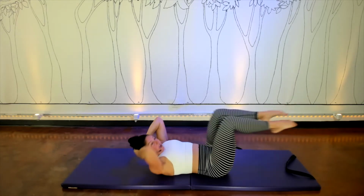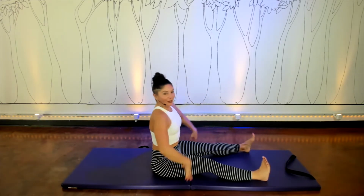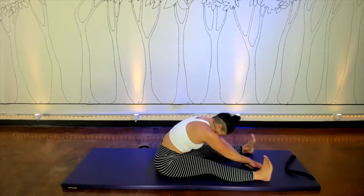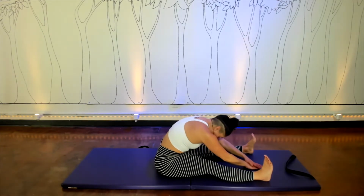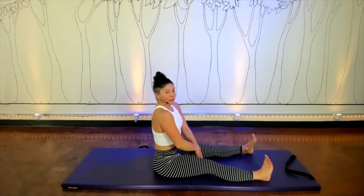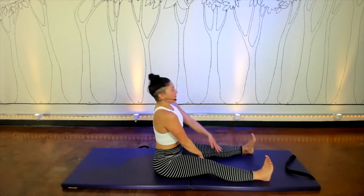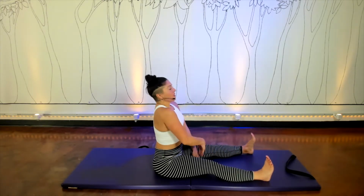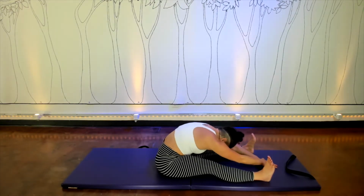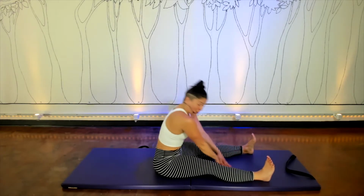And then our cool down, we go right up into the spine stretch. Feet are apart, one hand on top of the other. Exhale. I'm going to add some rowing in here for you today. So I'm just switching which hand is on top. As I exhale, I'm pushing into the mat and deploying my parachute to the back.